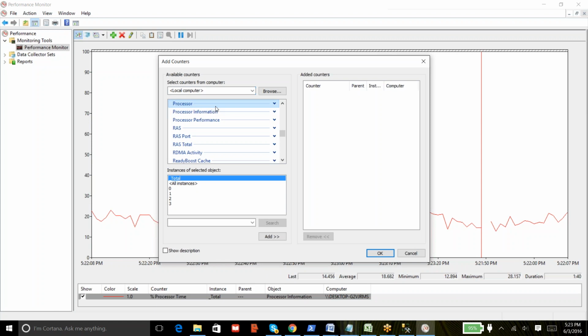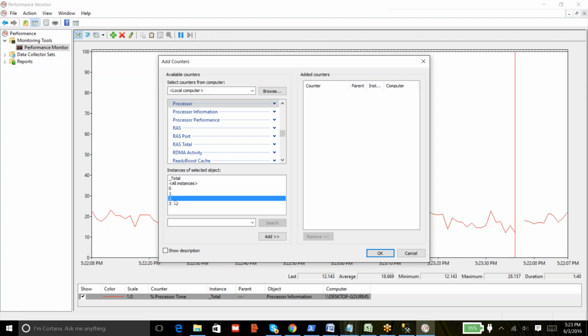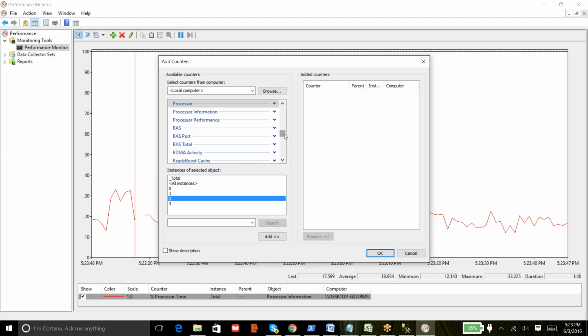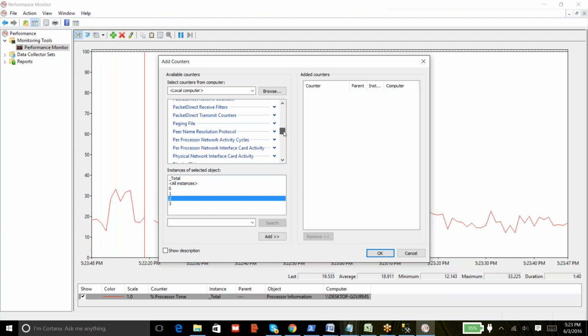So the first is the processor. We have seen that process already included here. You can see 0, 1, 2, 3, 4. What it means is I have got 4 virtual CPUs on my machine. There will be physical CPUs and virtual CPUs. So I have got 4 virtual CPUs. That was the reason it was giving 4 numbers. We already covered the processor, so we need to look at something about the RAM memory.